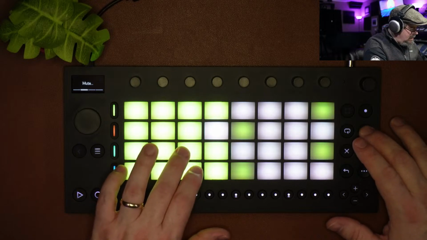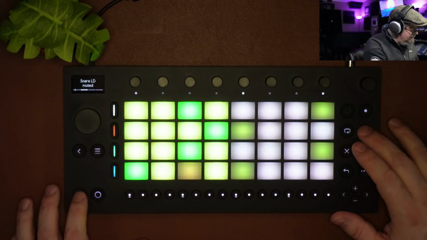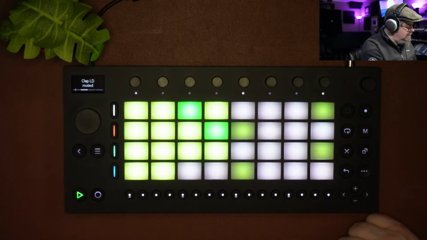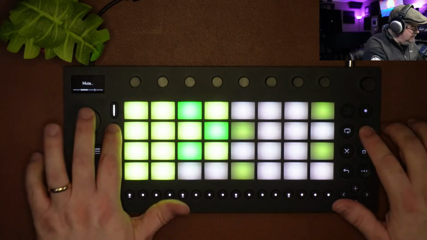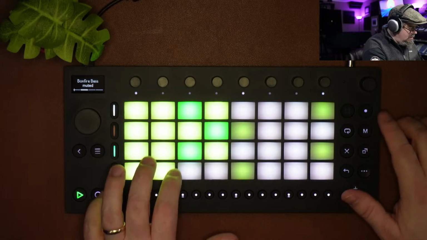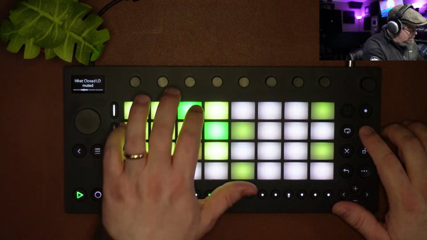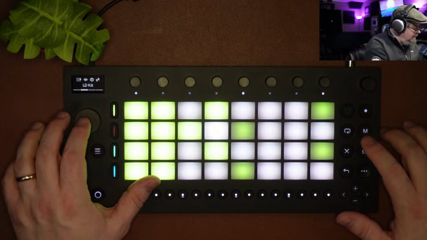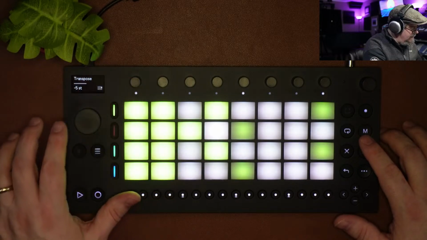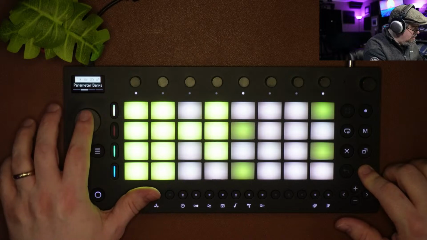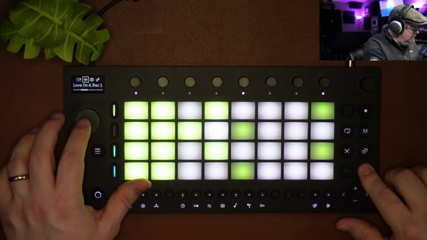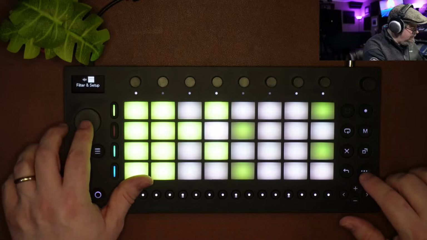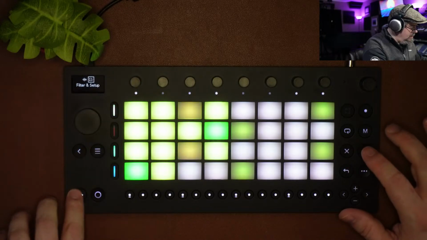I'll try muting this part, and where's that clap coming in? There's a clap. Okay. Mute this part. Okay, and then we'll try messing around with the filter here. So we go over, choose a sample, go from main bank over to filter setup, and play.